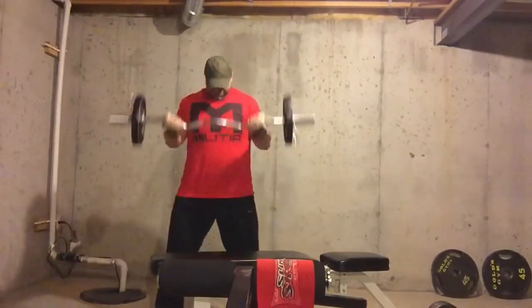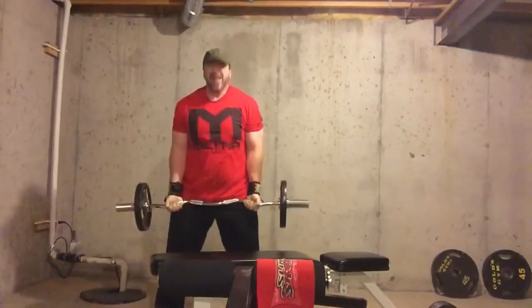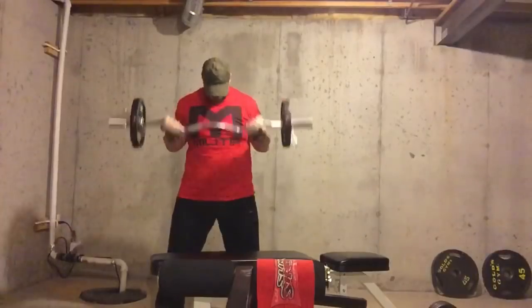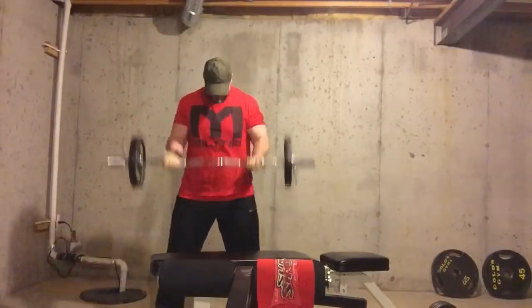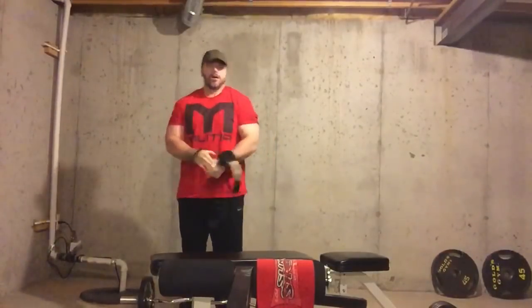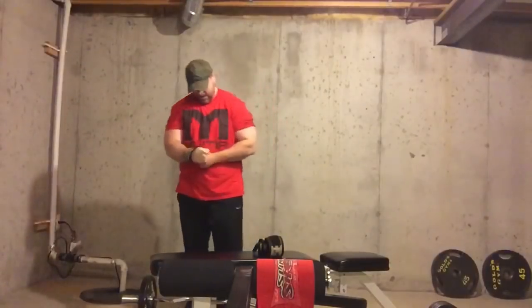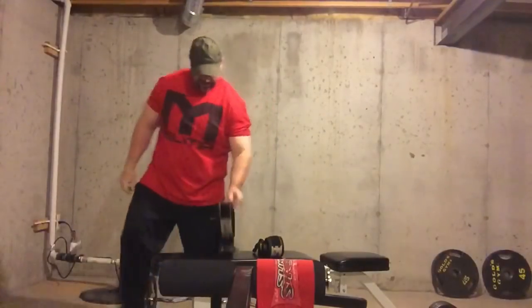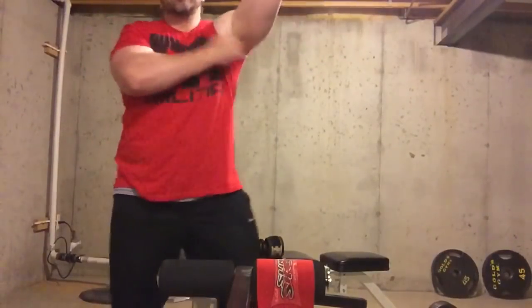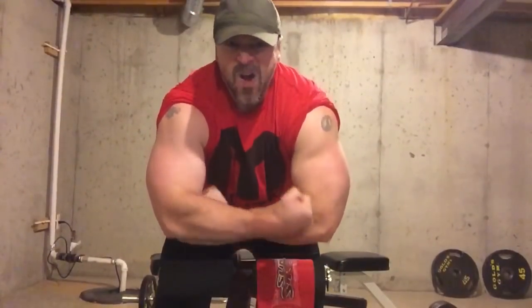Look at those curls, just curling away. I wish my biceps were as big as my triceps, but alas, that's just not to be. I got these ugly old potato biceps and I'm naturally gifted with monster looking triceps. Don't click away yet — I got some arm flexing porn coming up. Pull those sleeves up. Look at that — the big, hairy, ugly dude. Not doing too bad for 47. Not bad at all for 47.